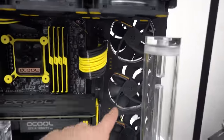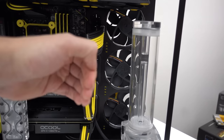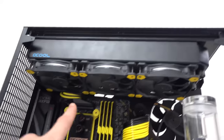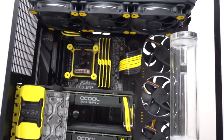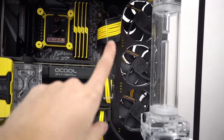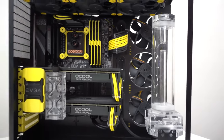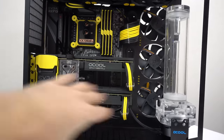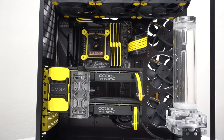So we got the intake over there, sucking in, or I should say blowing in cold air inside the case, and then you got exhaust on the top blowing out warm air. So that's the configuration I went with, and I'm actually really happy that I went with the fans over there on that side instead of just leaving it empty. Kind of makes the build look a lot better, instead of having an empty section up there. I can sleep better at night knowing that.